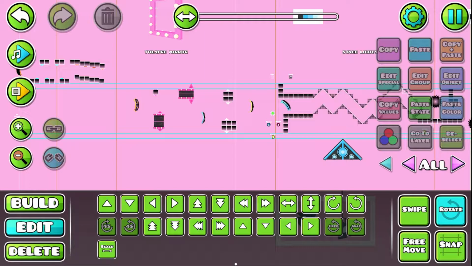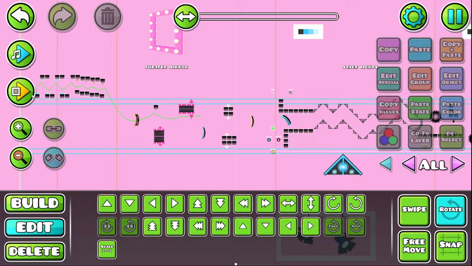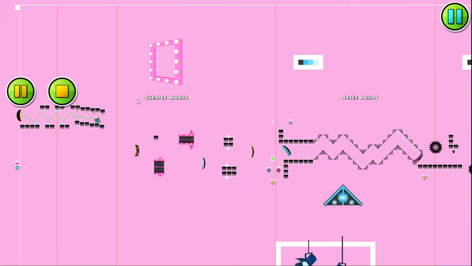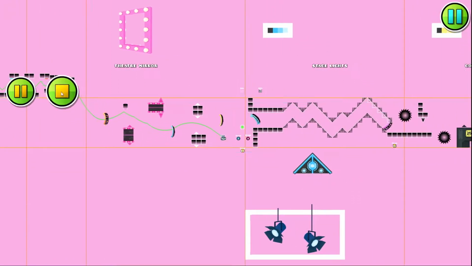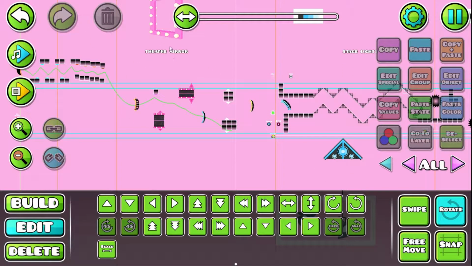But these jump pads basically. So I'm not entirely sure what I'm going to do for that part, but I want it to transition well into the first part of the level along with the second part. But for now we're just going to leave it blank. All we're going to do is start with this first part here.